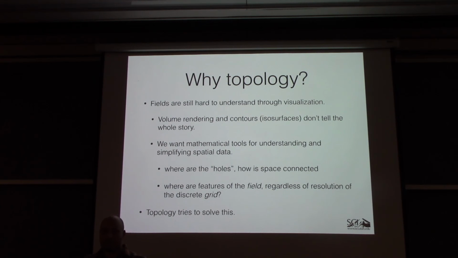The idea is that fields are hard to understand just by rendering them. And by using a 1D transfer function, or even a 2D transfer function, or having isosurfaces in the right place, you're not really getting the whole story out of your data. A lot of the topological research in visualization is about trying to come up with mathematical tools for decomposing data in ways that don't change when you change the resolution of your data set, or use a different reconstruction filter, or just have a change in transfer function or a change in a few contours.